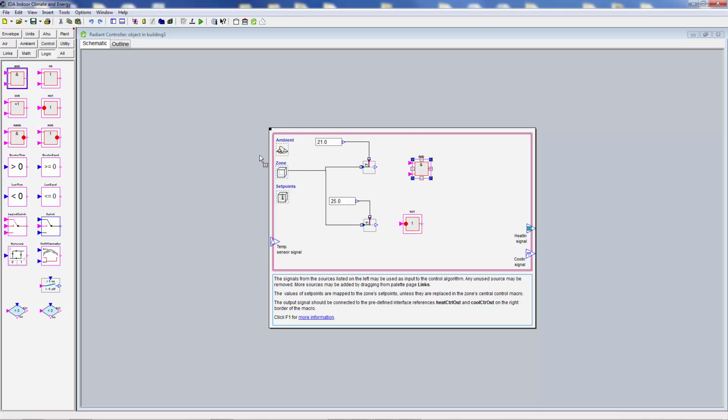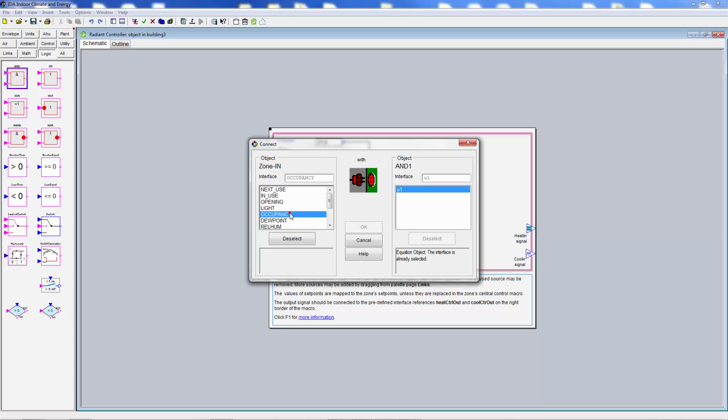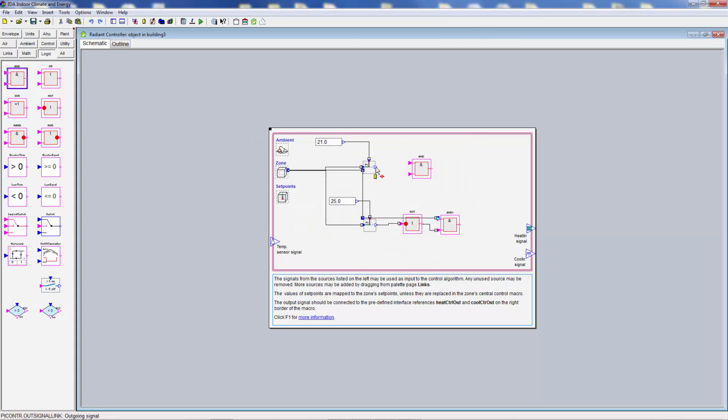Then we incorporate a check if the zone is actually occupied and ensure that heating and cooling is only switched on in these periods. This is done with an AND object which receives an input signal from the PI controller but also from the zone object to signal if the zone is occupied or not.